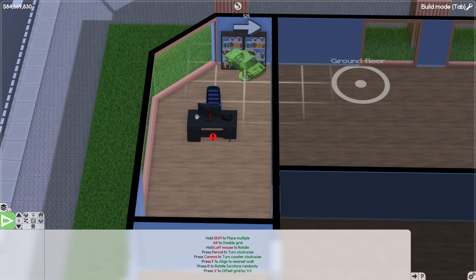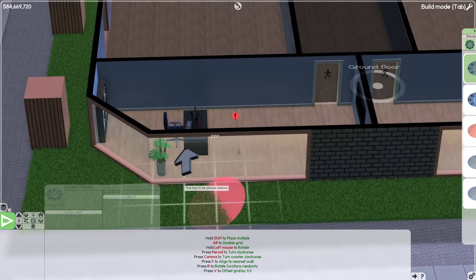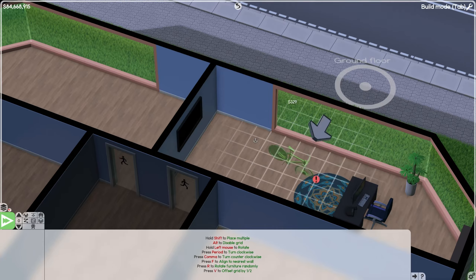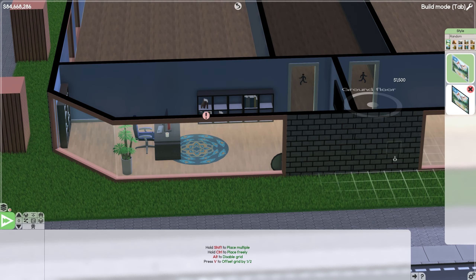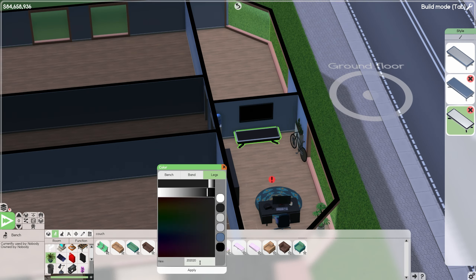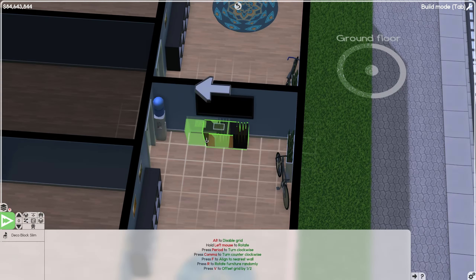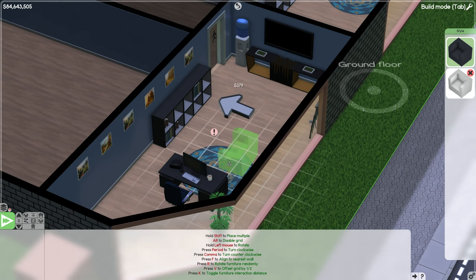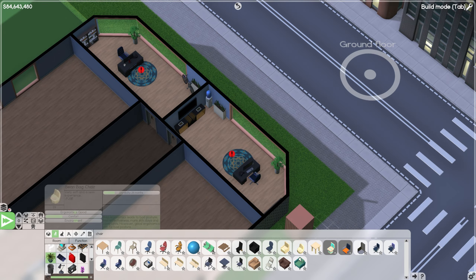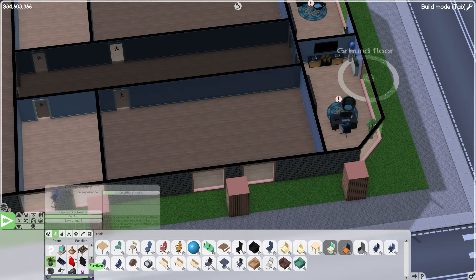Just decorating this office up — my thoughts here basically to make it look as executive as we can, spacious but still inviting. The one thing that I think brought this whole room together was the chair that we placed at the end — really happy with the chair choice. This gives him somewhere for an employee to come in and sit across from him. If he's got an employee that isn't behaving properly, or if he wants to give someone a raise, they can come in and sit in that chair and have a nice little one-on-one meeting. We prematurely copied this to the other side before we decided to add some extra coffee tables and this chair.